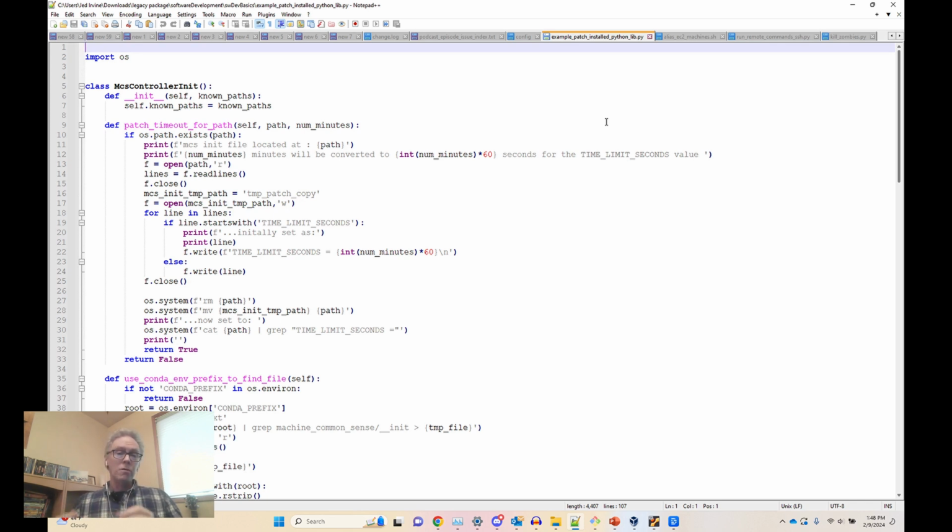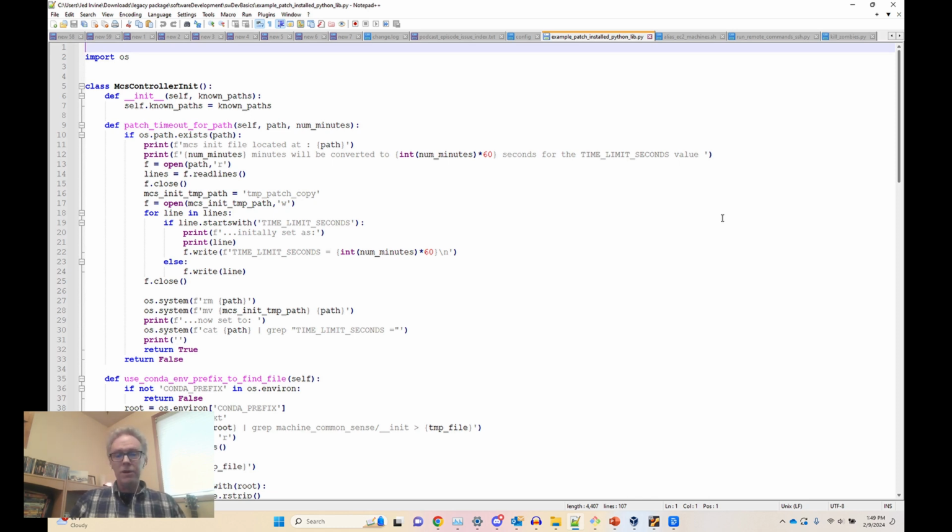Their controller at runtime was installed as a Python library. But they had a timeout setting that we needed to change, because in our environment, that timeout was way too short, and we needed to lengthen it, I think, if I'm getting that right. One way or the other, we needed to change the timeout. So I figured out a way to patch it.